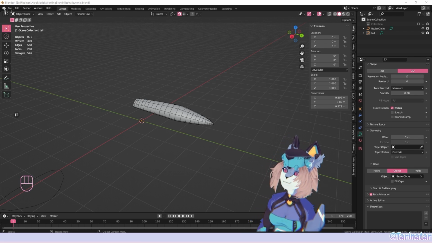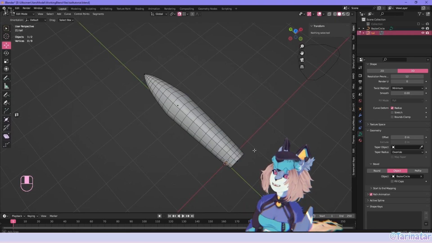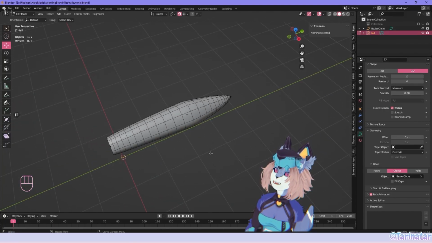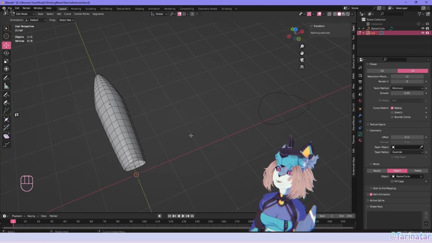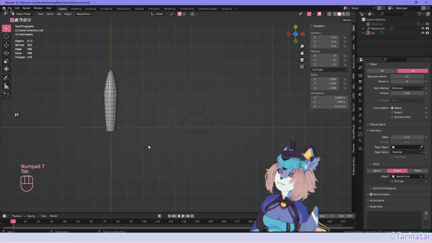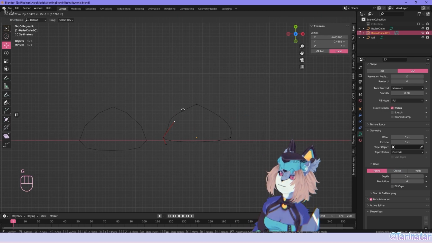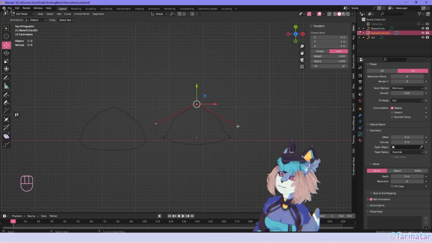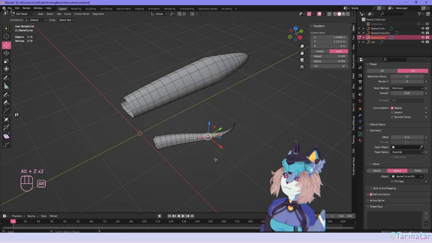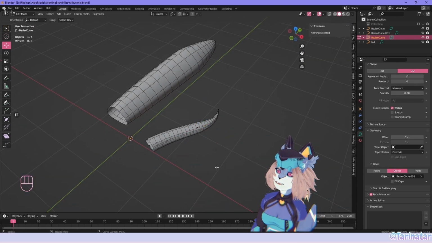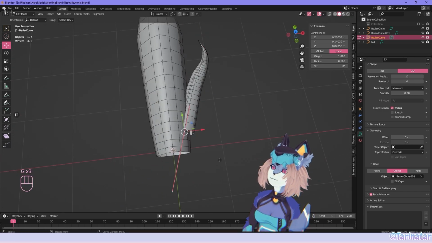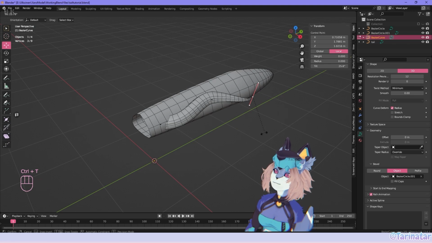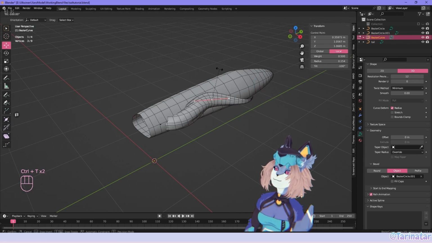Right now the tail doesn't look very fluffy, so we need to add the fluff. We're gonna take this and add a couple of fluffy parts to break down the silhouette, to make it look fluffy. And we do that by making the first steps again. I'll do it right now. Okay, now we have one hair that we can start attaching to this one. With Ctrl T, you can tilt the bevel.